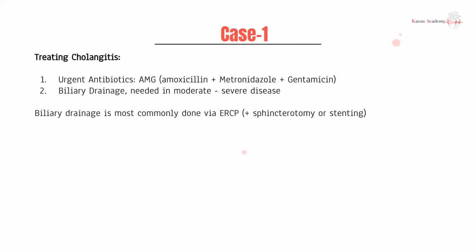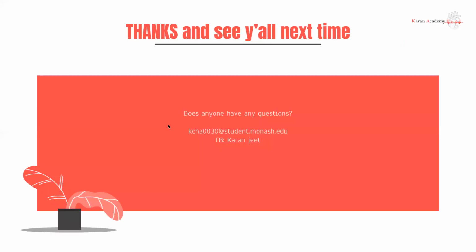And so this is a procedure where we go through the stomach all the way to the second part of the duodenum, look, and there we have the ampulla of Vater, right, which is where the common bile duct combines with the pancreatic duct to drain into. There, what we can either do is perform a sphincterotomy, where we cut through that sphincter to make it more open, dilated, so that bile can flow more freely because there's an obstruction, right? That's why you have the backflow. Or we can put in a stent to, again, allow easy drainage of the bile through.